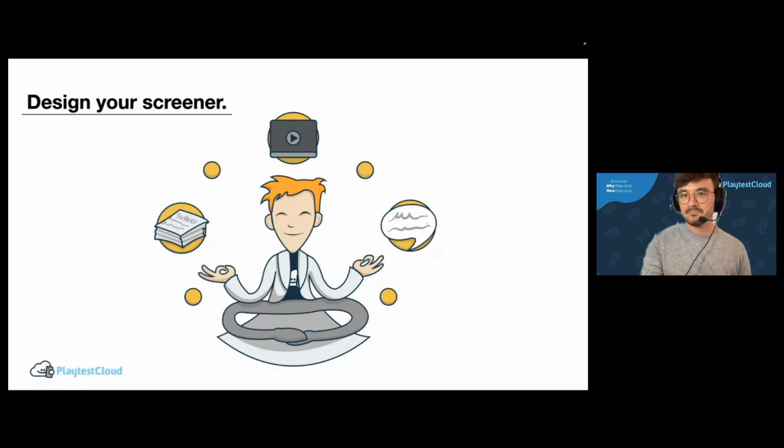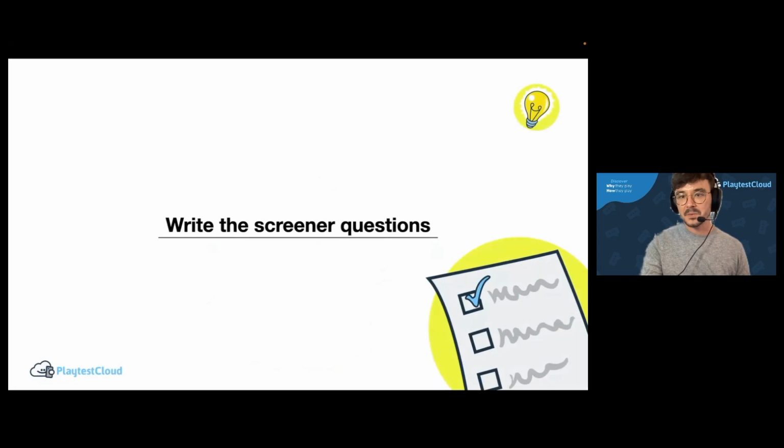I will help you tackle the first and the second part of the design. First one being writing the screener questions. We're lucky enough to live in a world where cross-discipline fields, like game user research, but also user research and others, have structured methodology that we can use, and that we can benefit from, getting the best practices from another field.